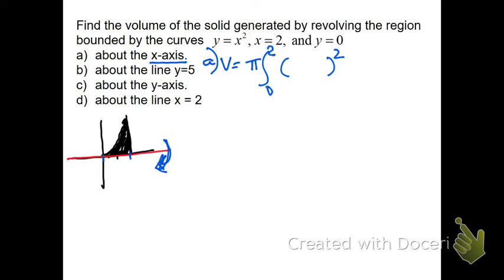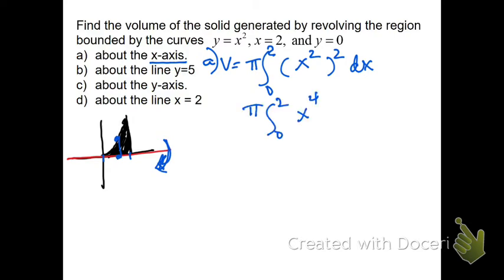And R is the distance from the curve to the axis of rotation. So R goes from the curve down, and that curve is x squared. So it's x squared minus 0, but clearly you don't have to write the minus 0. Okay? That would be your setup for that one. Nobody marks off if you don't put the dx at the end. And this would be an easy one to evaluate by hand. So I'll let you hit pause and find the answer to that one by hand.